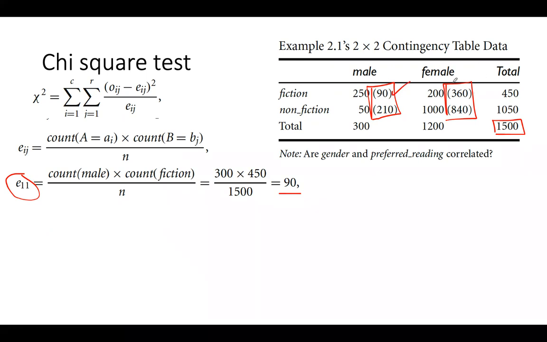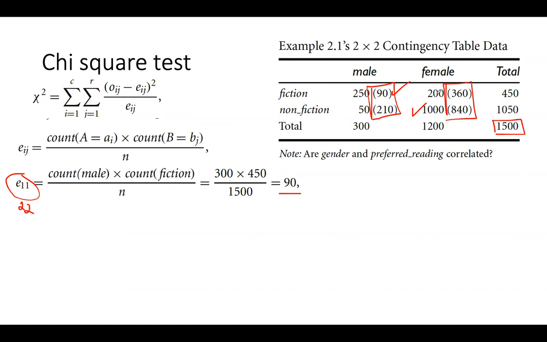You do the same for all the others, right? So if we pick an example here for this one, so here will be what? Row 2, column 2, okay? So you get the total number here for female. So here we'll just change to female. That'll be 1,200, right?